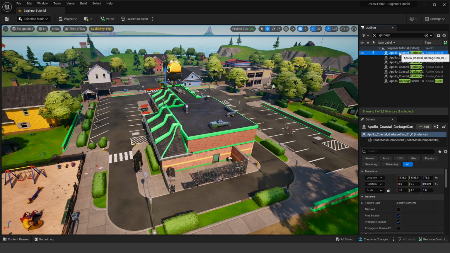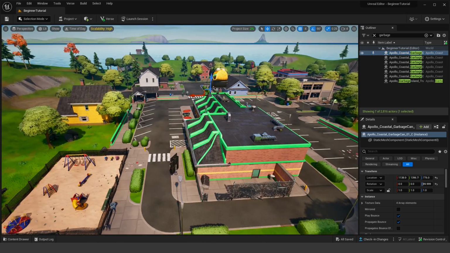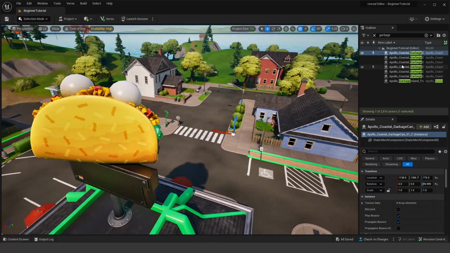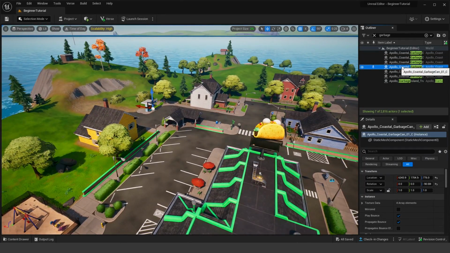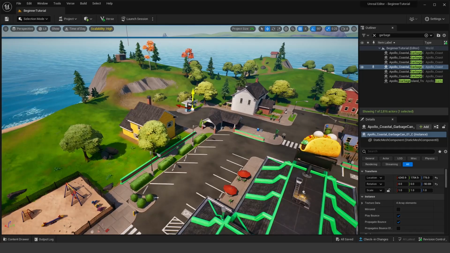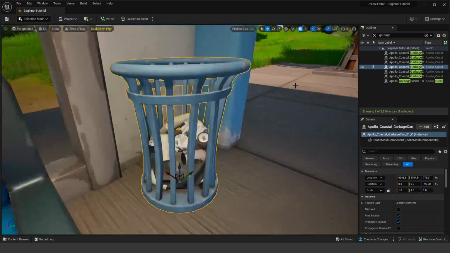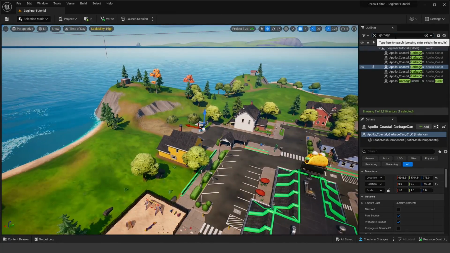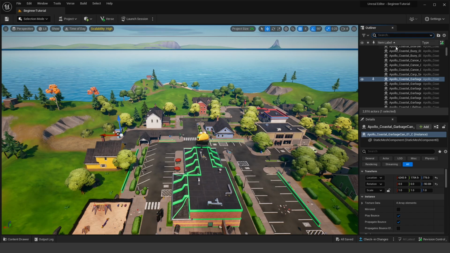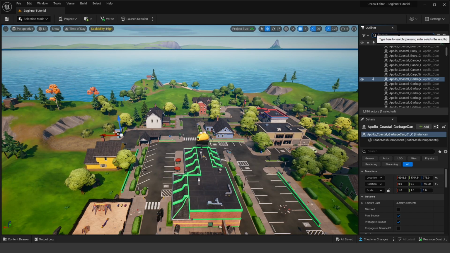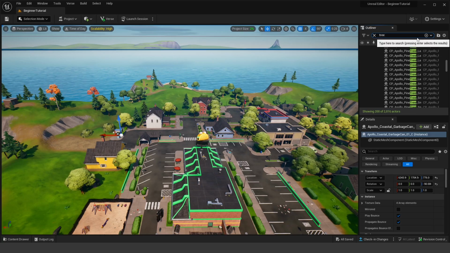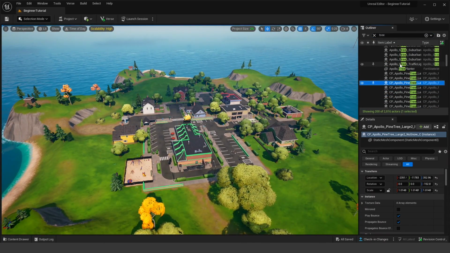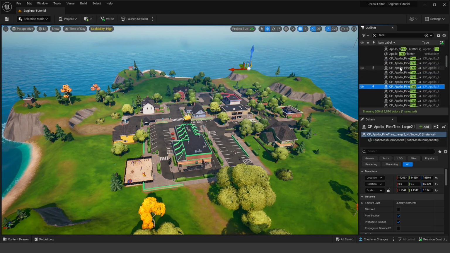Then if I click on this and press F inside of the viewport, it will allow me to focus in on that item. Say I want to select this garbage can right here, which is over by this little bus station. If I press F, it will allow me to focus in on that object. So the Outliner is really useful if you want to search for certain objects or models inside of your game. Again, you could search for something like tree, and then you can see all the trees inside of your level. You can also select multiple objects inside of your Outliner.